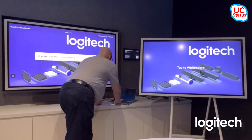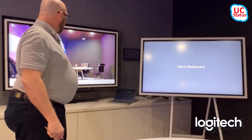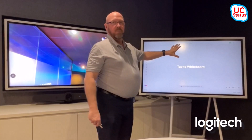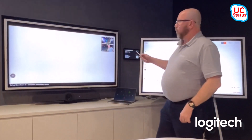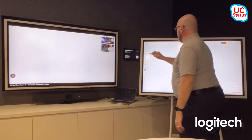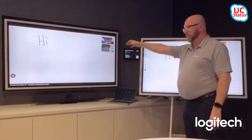Now what I'm going to do is join this meeting on my laptop. So now I'm starting a meeting on the Rally Bar over here — excuse the camera. And now I've actually woken up the companion whiteboard, so now it says 'tap to whiteboard.' I'm just going to press start sharing. As you can see, that brings the whiteboard in as content to the Zoom meeting, so anybody in this Zoom meeting anywhere in the world will be able to collaborate. If I come up and grab a pen and start drawing — everybody writes 'hi' as the default choice — you can see I'm actually sharing directly into that Zoom meeting.